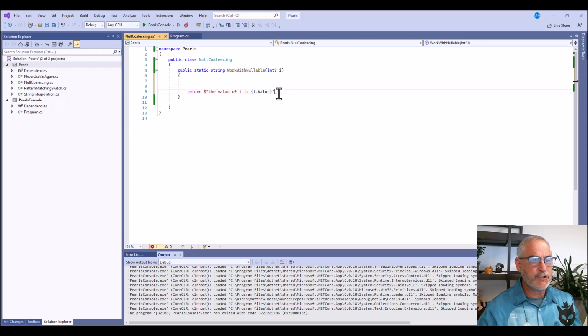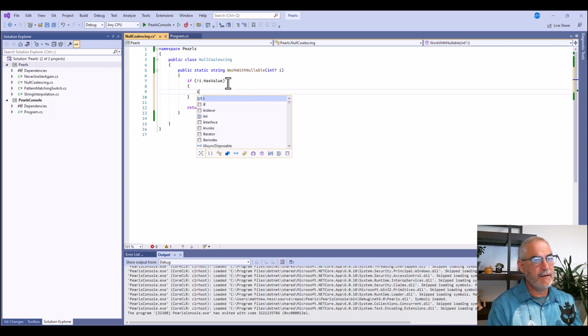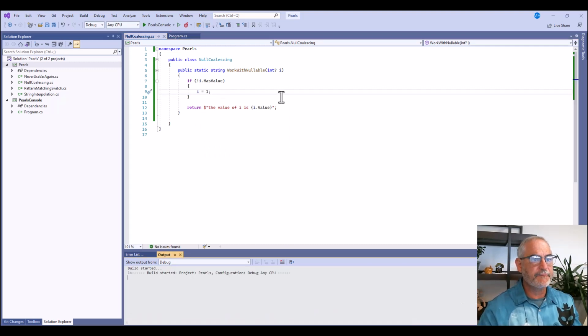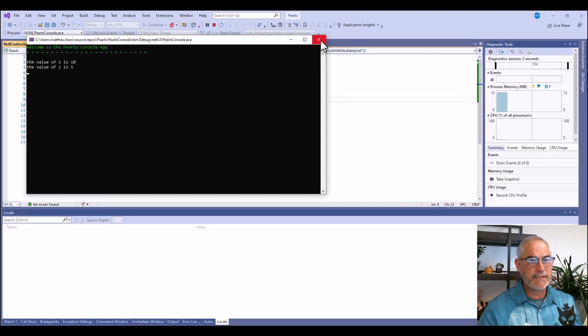So we want to make sure that I has a value at this point in time. So one thing we could do is we could say if not I dot has value, then I equals 1. So that gives it a default value. Let's make sure that works. 10 and 1, it works.